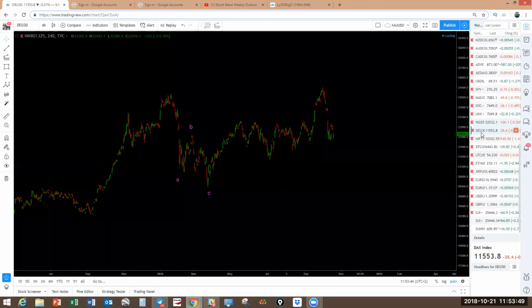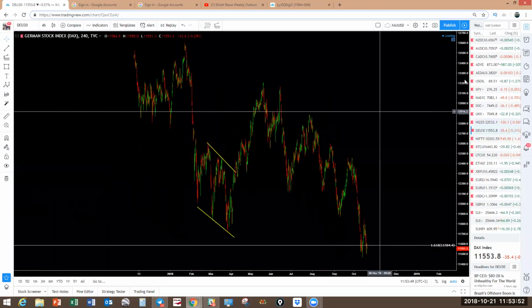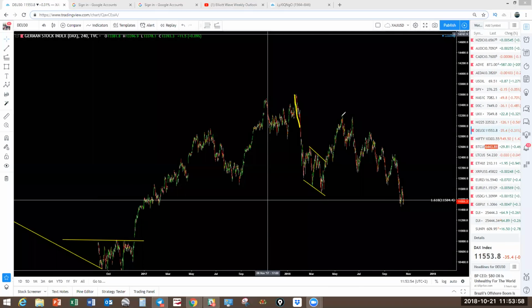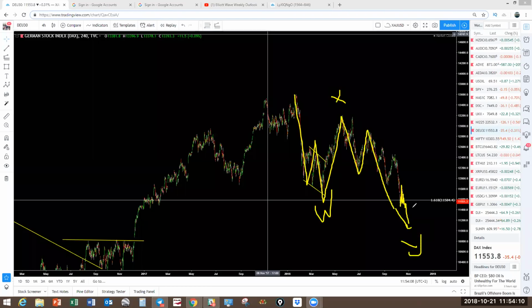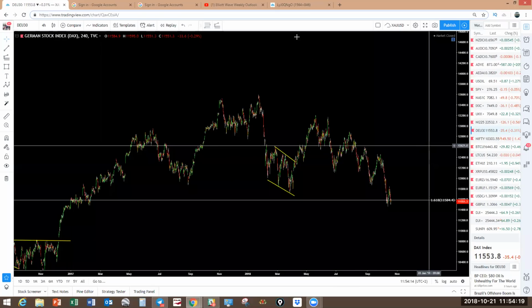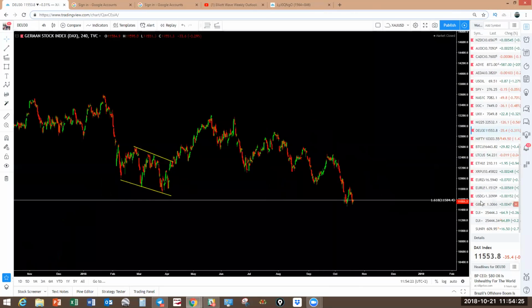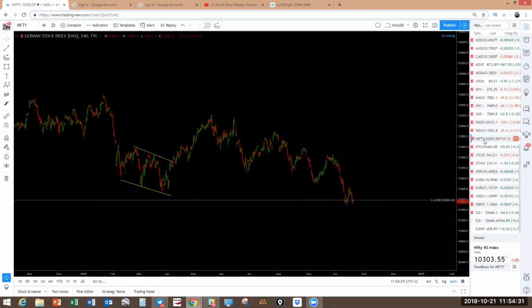Nikkei, the DAX. DAX 1, 2, 3, pullback 1, 2, 3. Is this down or is it going to push a little bit further down? This looks like it's going to push a little bit further down to make this three-wave move. So you can see all of them are making these corrections. Okay. Not clear. I think you'd rather trade the Nikkei than this one. Or the S&P 500 is a lot clearer. Right, so that is the DAX. I think that concludes all of them. Nifty.